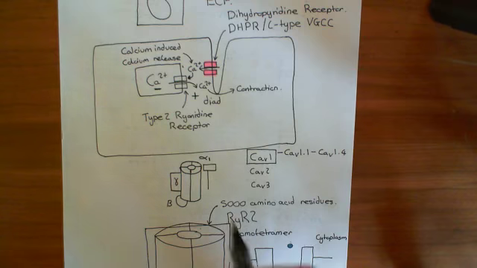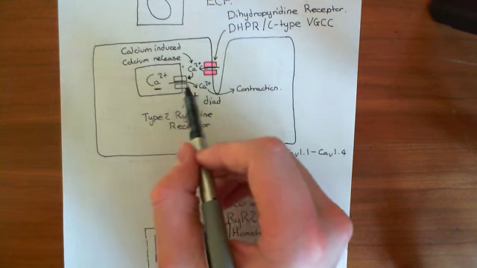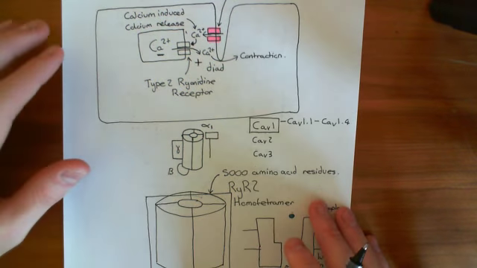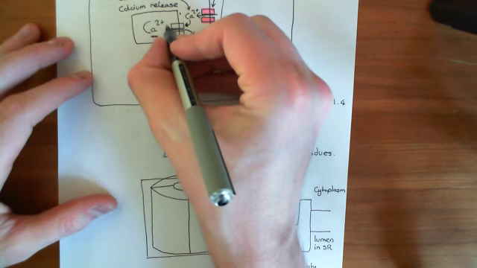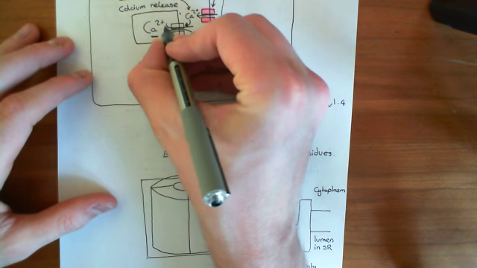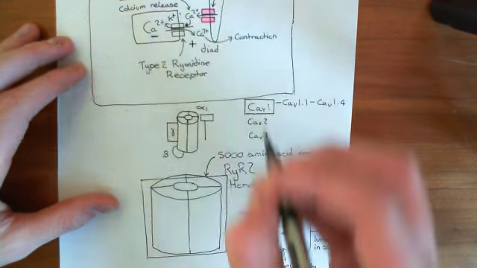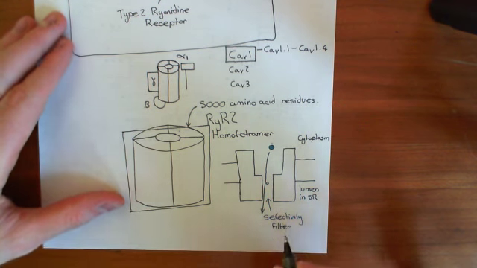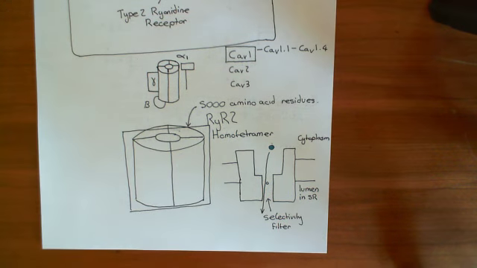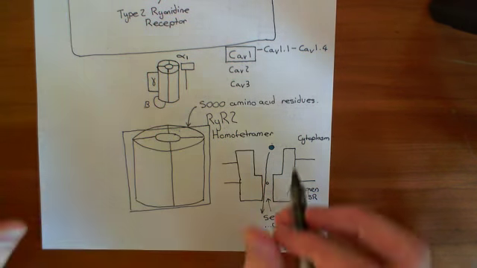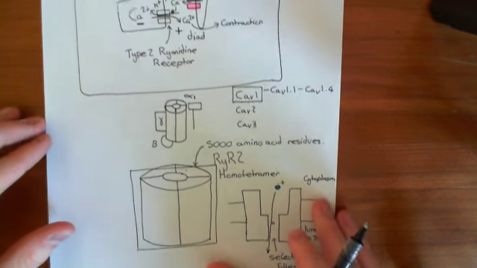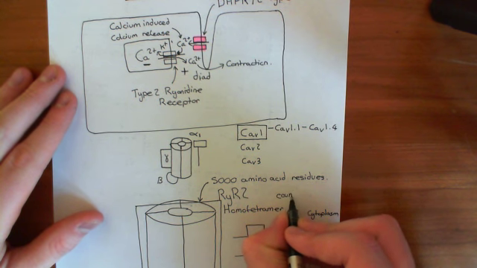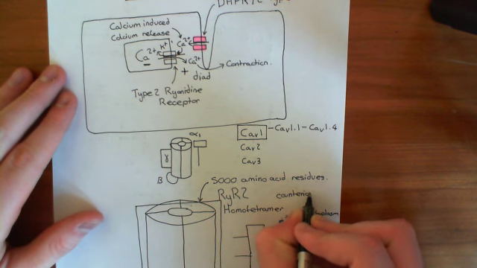So what you need to do is have some sort of movement of charge to balance the movement of positive charge out, and that's the movement of potassium in. So basically this channel also conducts potassium into the sarcoplasmic reticulum, as so. The potassium ions can go in the opposite direction into the sarcoplasmic reticulum, and potassium ions have a positive charge. So this is effectively going to act as the counter ion for the movement of calcium.